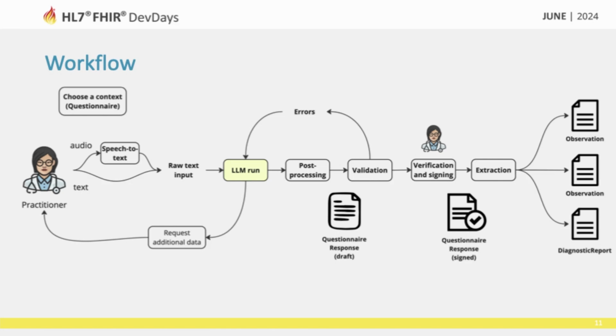Once it generates a valid output, we can show this questionnaire response to the practitioner, and the practitioner can adjust it manually or create new instructions to amend the document, and finally sign it. Once we have a signed questionnaire response, we run the SDC extract function and generate some other resource, update or create. And now let's see how this workflow can be used in different clinical contexts. I'm going to show a couple of demos. The first demo is about screening of a pregnant woman.